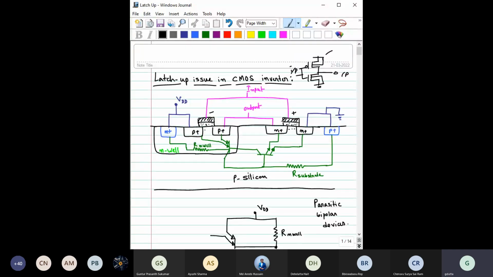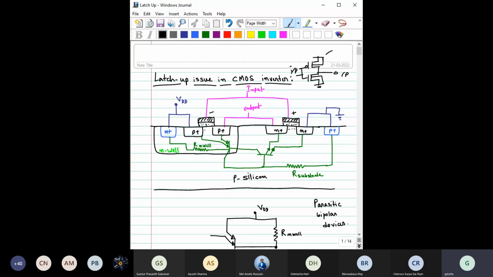Okay. So if the structure is like this, then let us see what is happening inside. Obviously, we have understood there is a PMOS and NMOS, but beside that, you can see, if you consider this P plus, this P plus region, say it P region, then this is N region, so it is P N, and then again you see there is a P region, right? So it is an N P N.